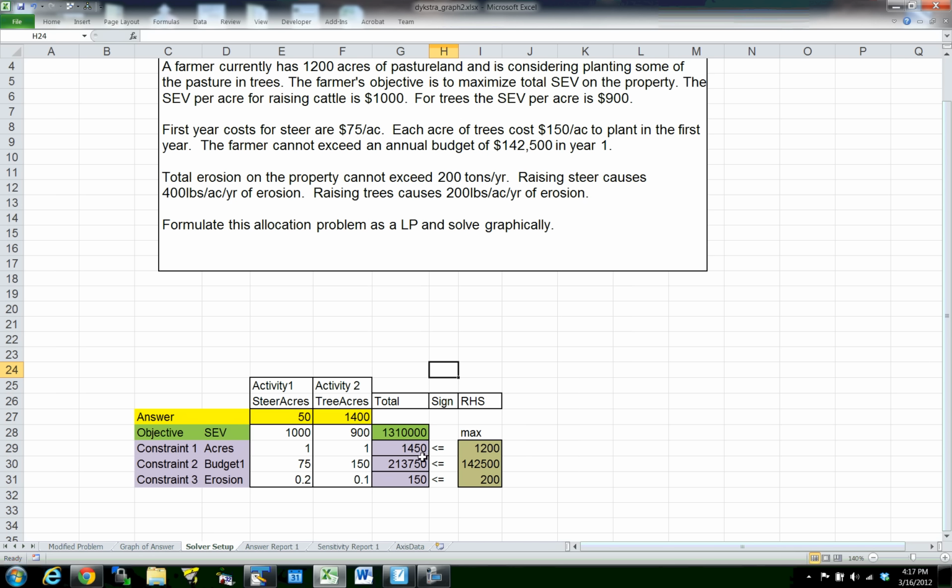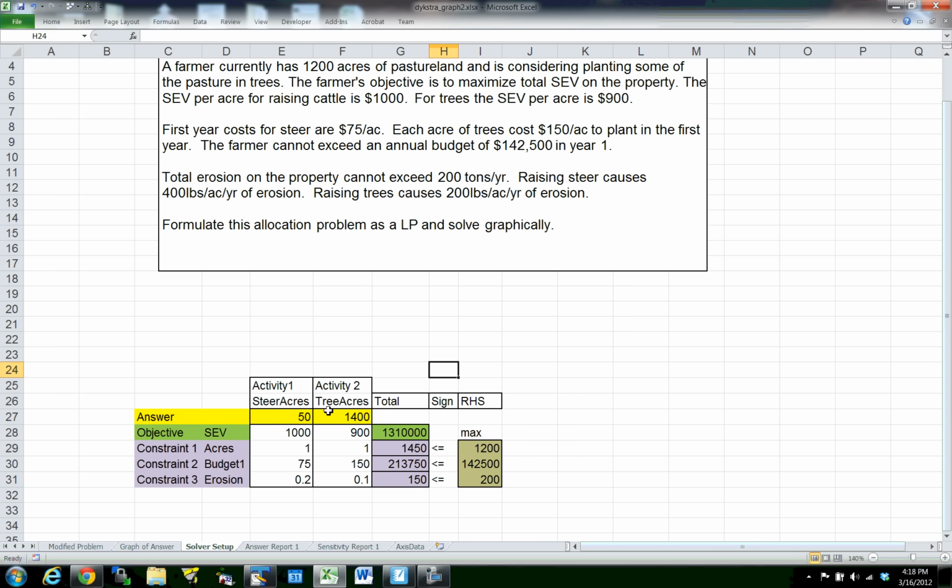Unfortunately, it would use up 1,450 acres, which is more than I have. It would also cost me $213,000 in first year budget, which I don't have. But in fact, it would not use up all of my erosion: 0.2 times 50 plus 0.1 times 1,400 is just using up 150 tons of my 200 tons.